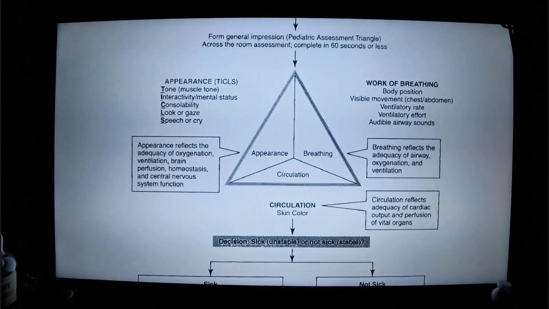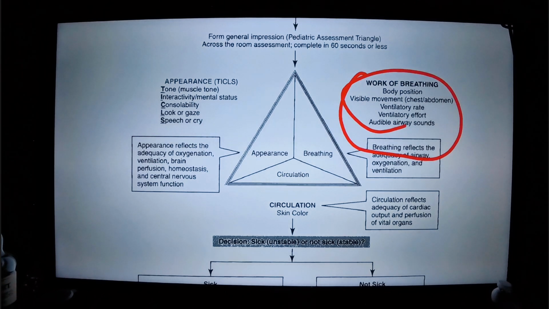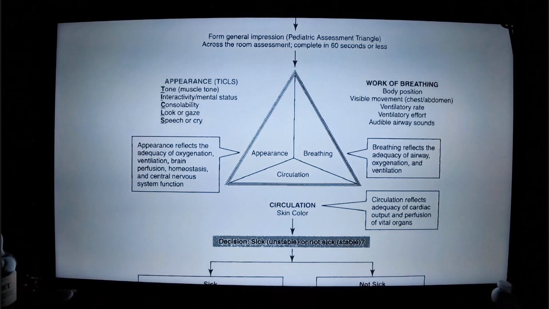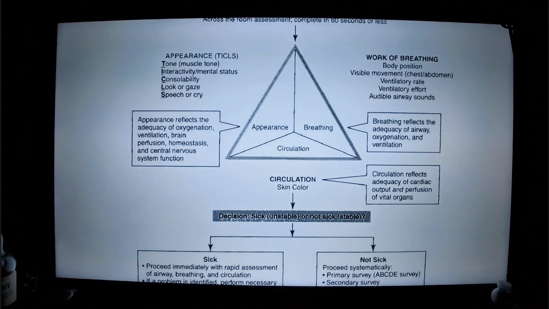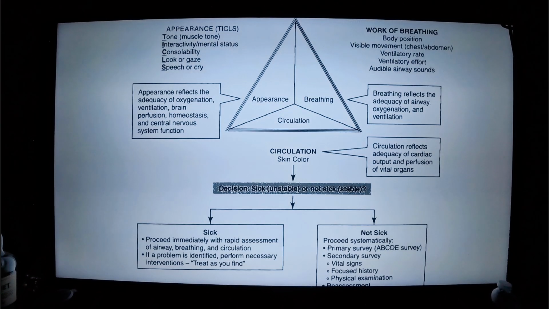So another pointer when it comes to pediatrics is the number one leading cause for cardiac arrest in the pediatric community or patients is breathing, respiratory illnesses. So breathing, airway, and respiratory are very important, much more priority than adults. So work fast, work quick on this to prevent death. And this is where we go, circulation, skin color.